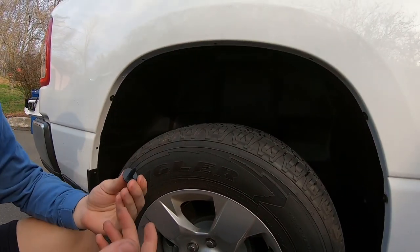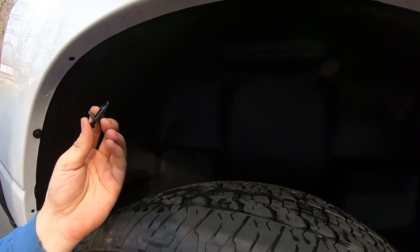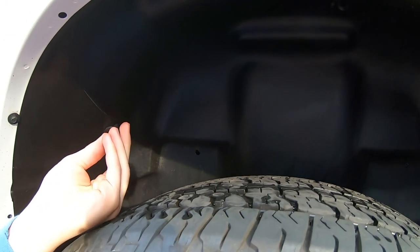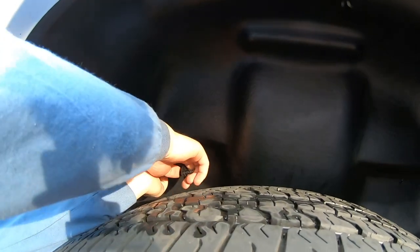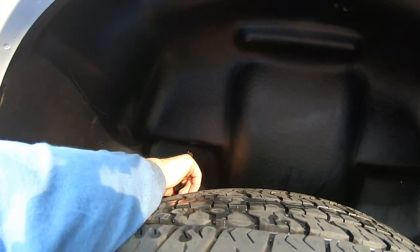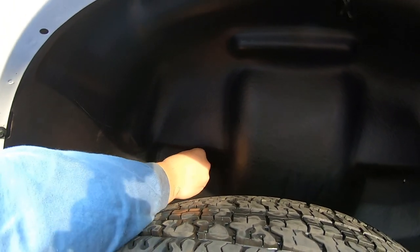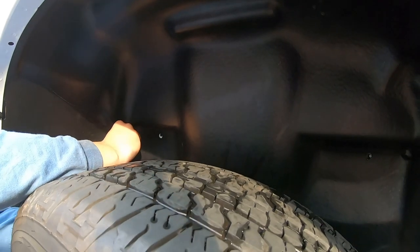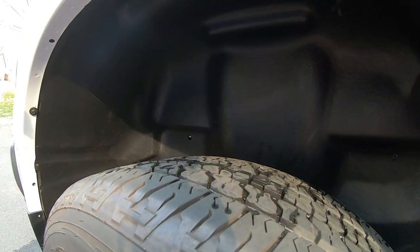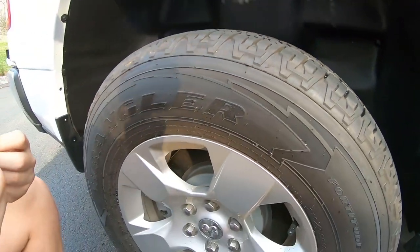It's not really a pin, but it just expands as you push it in and it'll hold the clip in place. You can see if you push this up, there's a little pre-drilled hole right here. You just kind of have to put it in there like that. You press it in there. If it's not going in, you have to pull this plunger out just a little bit more.